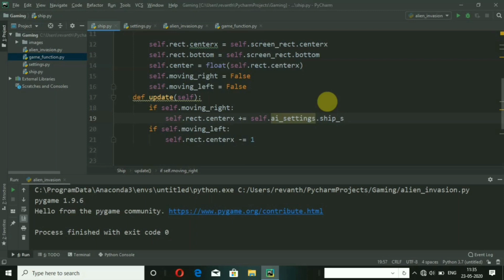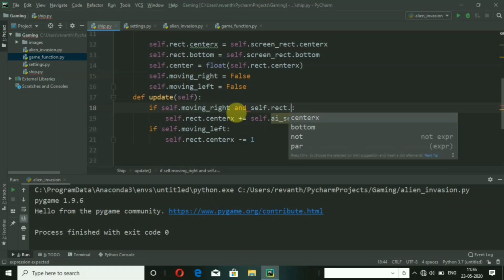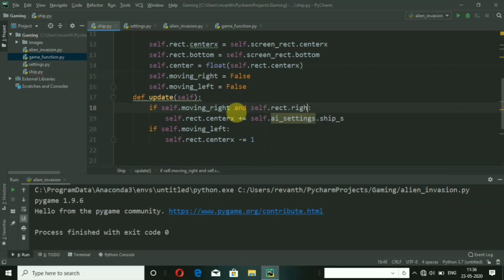Here in the game we see that the ship does not stop at the border. So here I have to implement some precautions so that it should stop at the border. I will use some command: right.